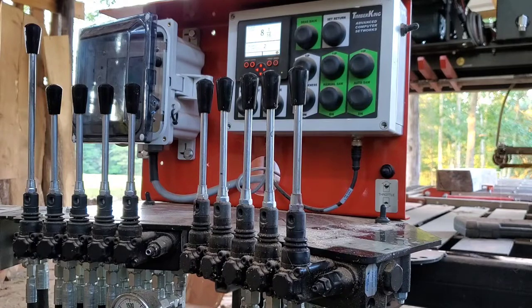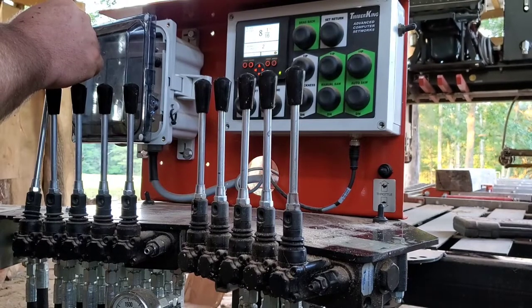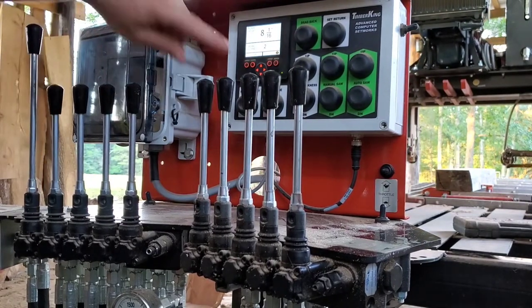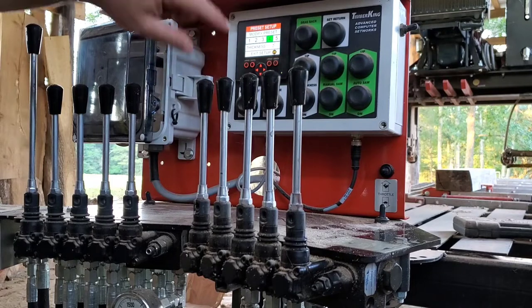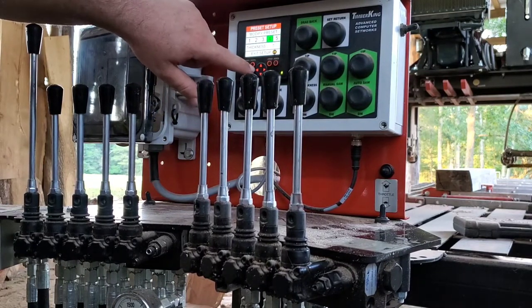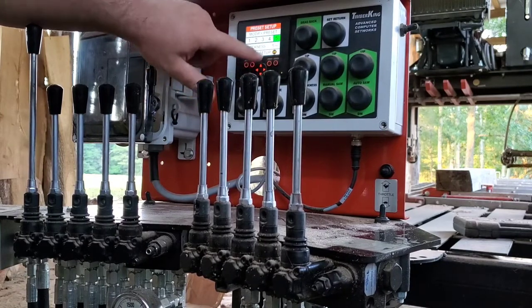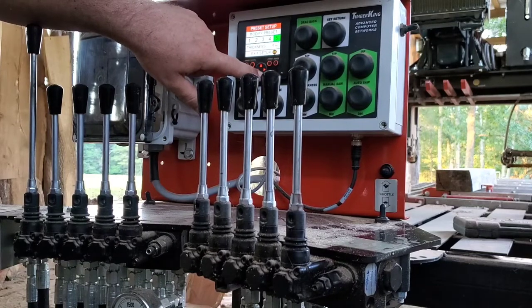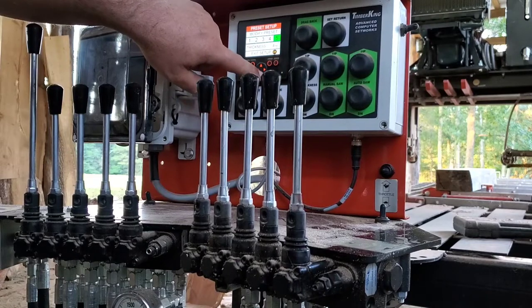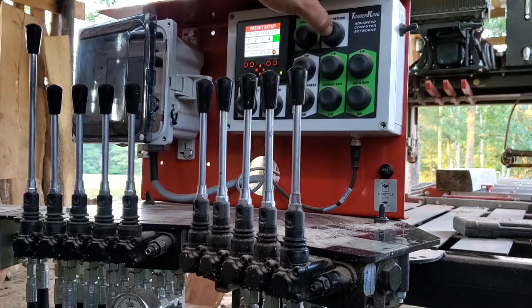What I'll do is I'll bring the head up to it, close to. All right, we'll go into my computer right here. I'm gonna set it up. So I was cutting 5.5 inch the other day. Okay, let's adjust it 5.5. Okay, so now I'm in the computer mode here. We'll bring that down to 4 inches. Kind of a slow process, but I wanted to show you how this computer works. 4/16, 4 inches. All right, so go ahead and hit set return.